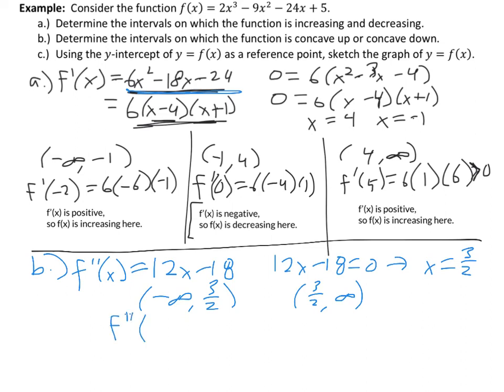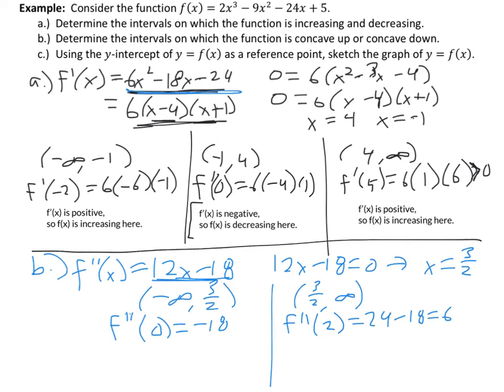My representative here, I'm going to use 0. The second derivative at 0 is, well, if I just plug it in here, it's negative 18. And I'm going to write a statement about that, but I want to do this one over here first. The second derivative here, I guess I should plug in like 2. That looks like my best choice. Plugging in 2 to this is going to get me 24 minus 18, which is positive 6.